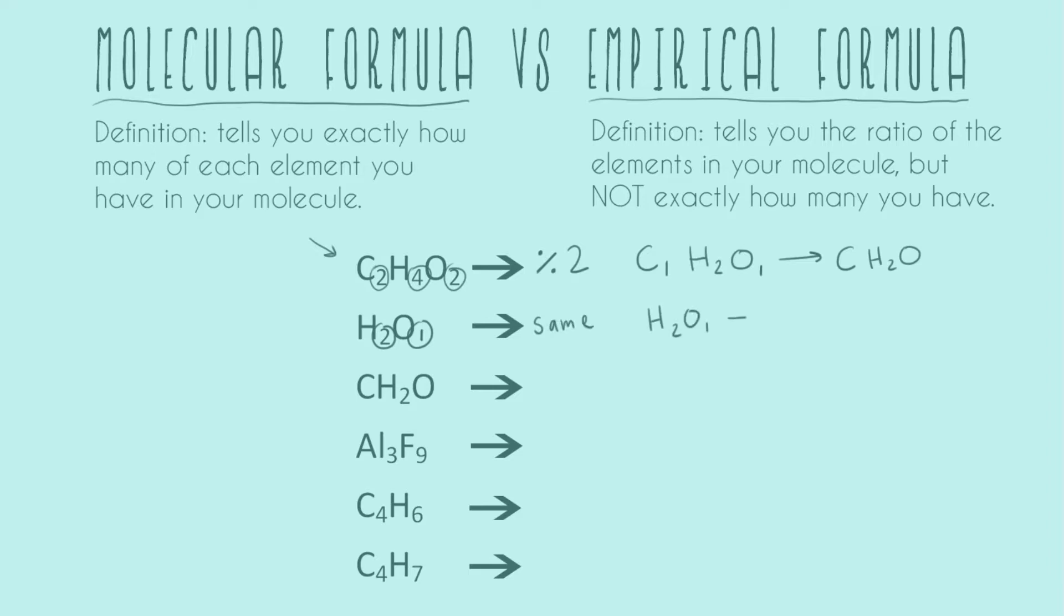So for anything that has any element that just has 1 in it, the answer is just going to be the same. So we just have H2O. And so that's another thing. The molecular formula will often be the exact same as the empirical formula. There's going to be lots of examples you do where there is no difference, where it happens that exactly how many you have in your molecule is the lowest whole number ratio. There is no lower you can go. So never be scared that it's like, I couldn't find anything. That's completely fine. Any tests you get, you're going to have some problems where the molecular formula is the same as the empirical formula.